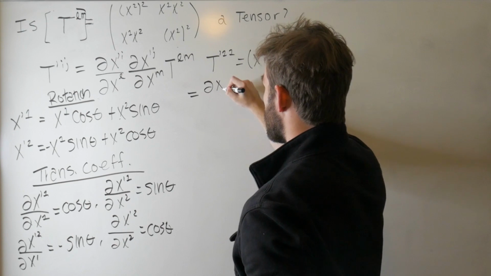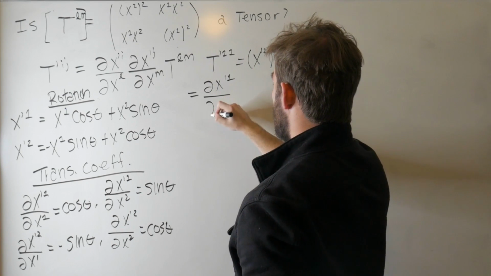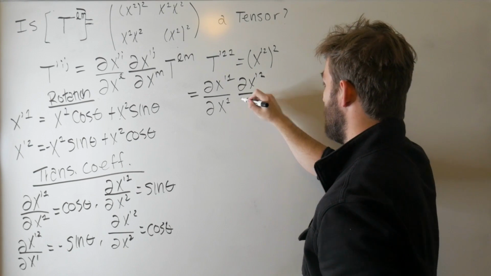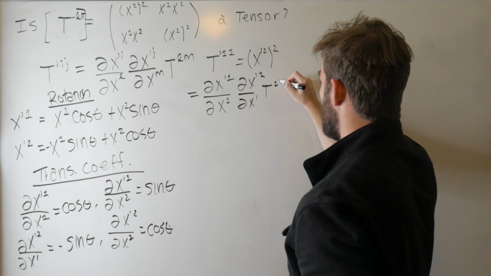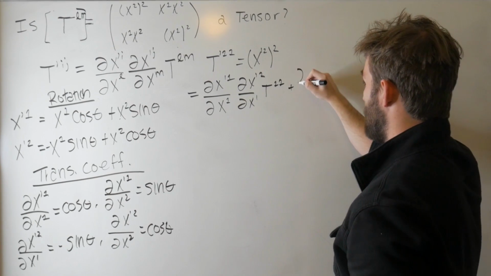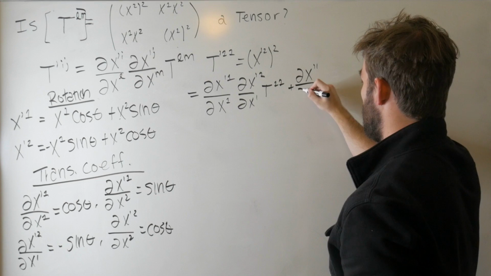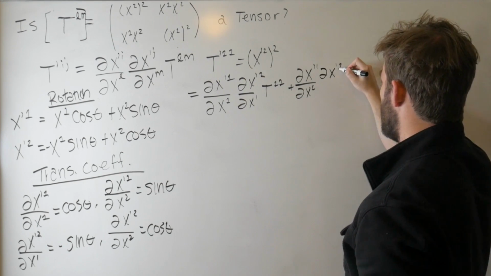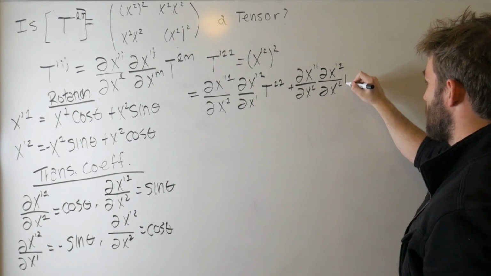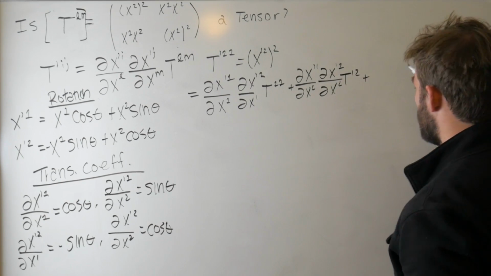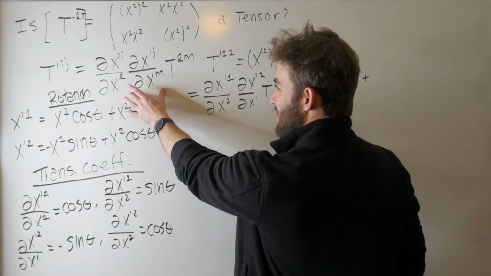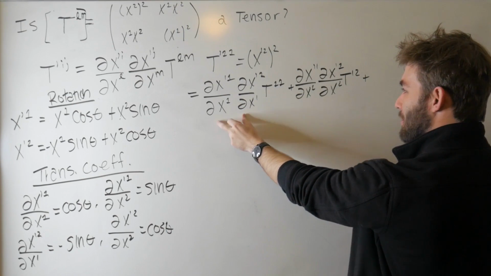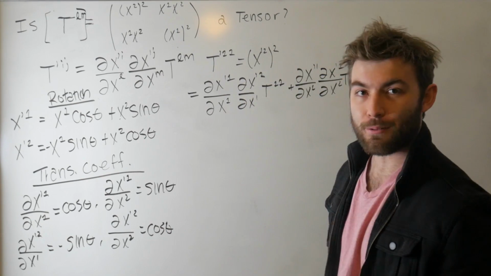So let's do dx prime 1, dx1, t1,1, plus dx prime 1, dx2, t1,2, plus... See, a lot of you, I think in this notation it's kind of abstract to really see what you're doing, but here we've already calculated all of these and we know what these are. We're just multiplying together and seeing if the left-hand side equals the right-hand side.